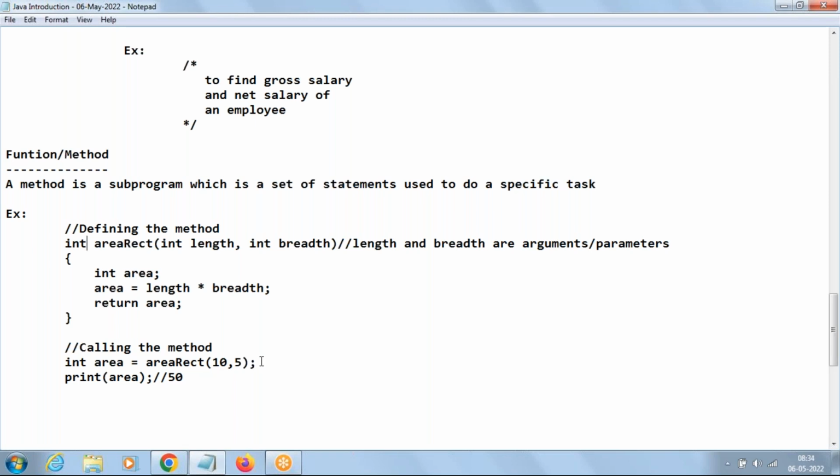Okay. Pranish is asking, if int is some x y z, then what happens here? Instead of area, you mean to say x y z here, right, Pranish? Then wherever we are using area, you replace it with x y z. Then here we have to return x y z. The variable names are your wish, but they should be meaningful. When I write x y z, it has no meaning. We don't know what x y z means. That's the reason that when you are giving a variable name, it should have meaning. That's a good programming practice. The variable name should give the meaning of the variable. Clear, Pranish?